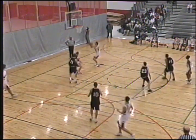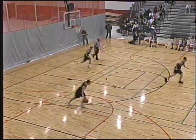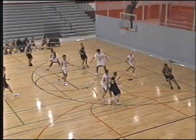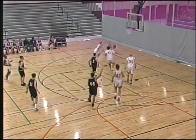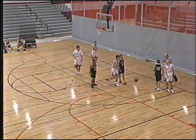First one is short, but Adam Donovan comes down with a rebound. Oh, and Brian Travers finds Steve Cunningham all alone underneath. Yeah, had to take that one. Good vision by Brian. Two points is better than a few seconds there. Nice effort by the big guy, almost stole it. Chris will be going to the line now, 1-on-1.